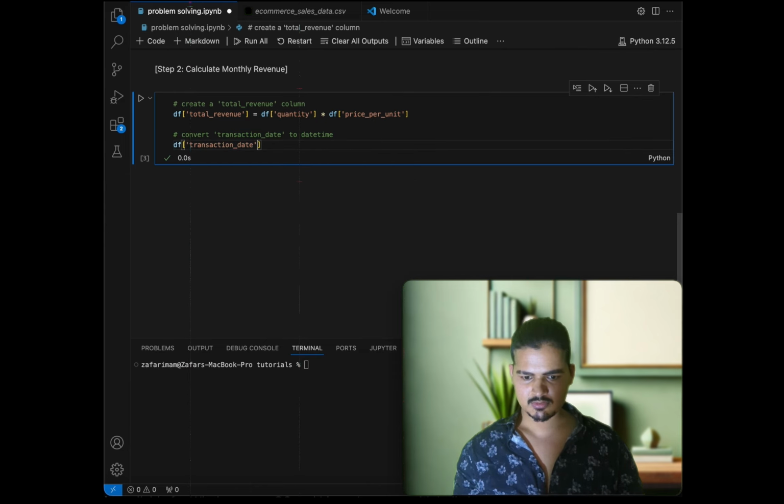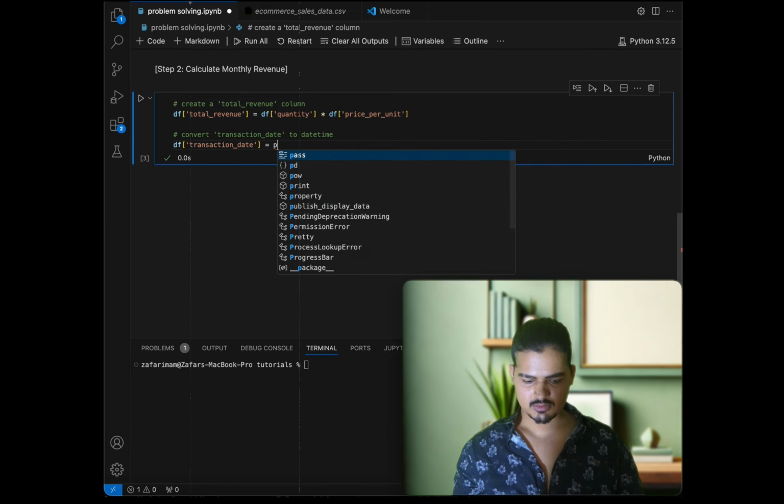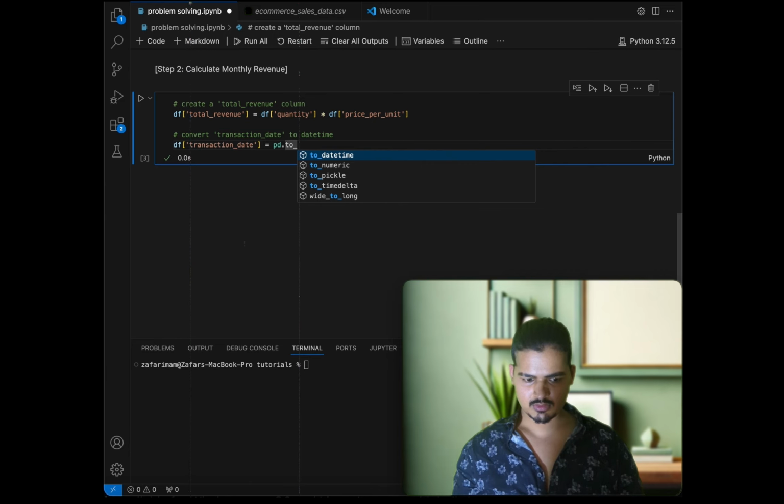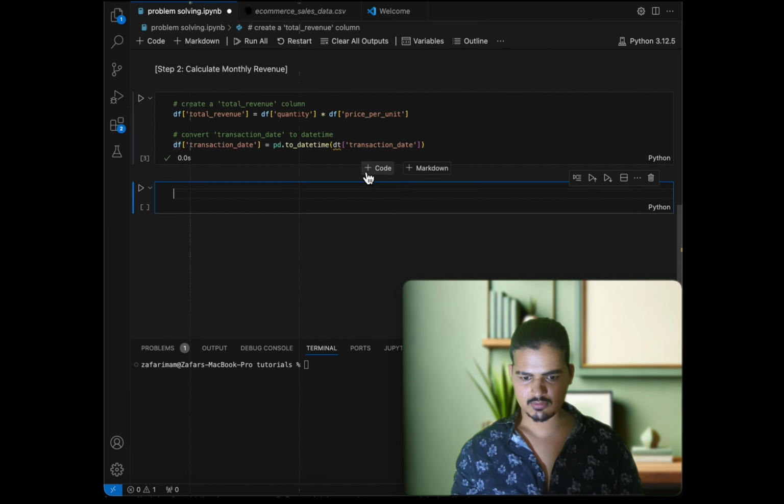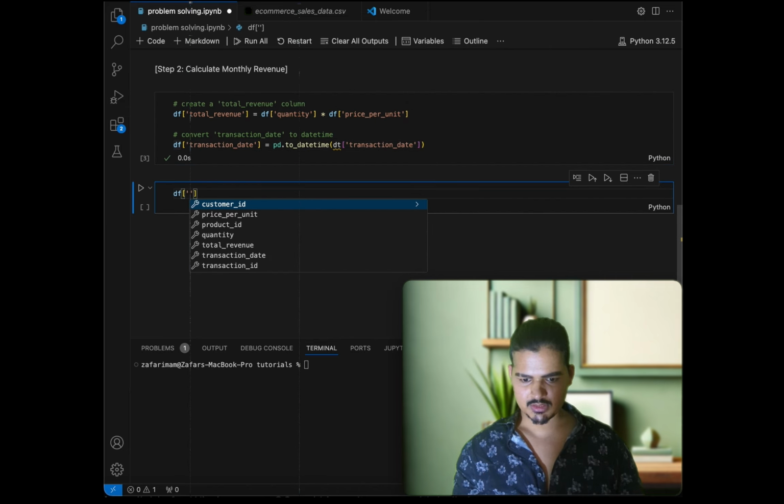We'll just take the column which was already there, which is transaction date, and write pd.to_datetime, and then put transaction date in here. Just for the record, let's see what transaction date is loaded as.